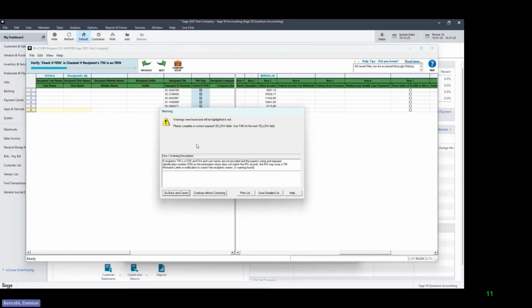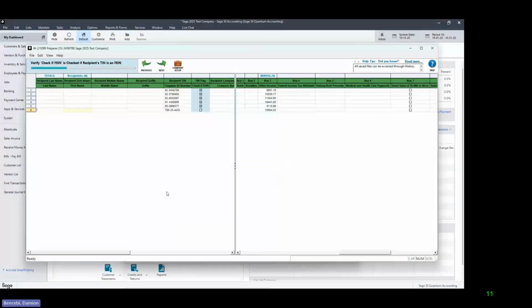Now, a little differently than the 941 or the W-2, where we saw a red highlighted area pop up for errors, this one is highlighted in yellow. And the difference being is if we wanted to, you can actually continue without correcting. This might be correct for you and for your business, but for our purposes, I'm going to go ahead and select go back and correct.